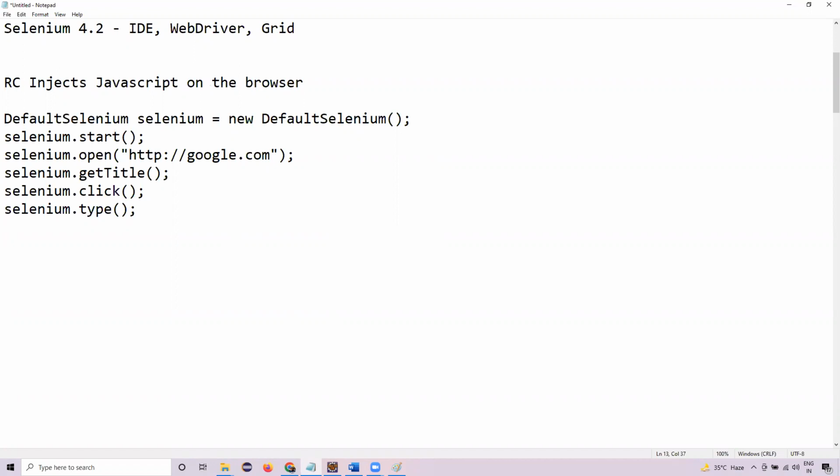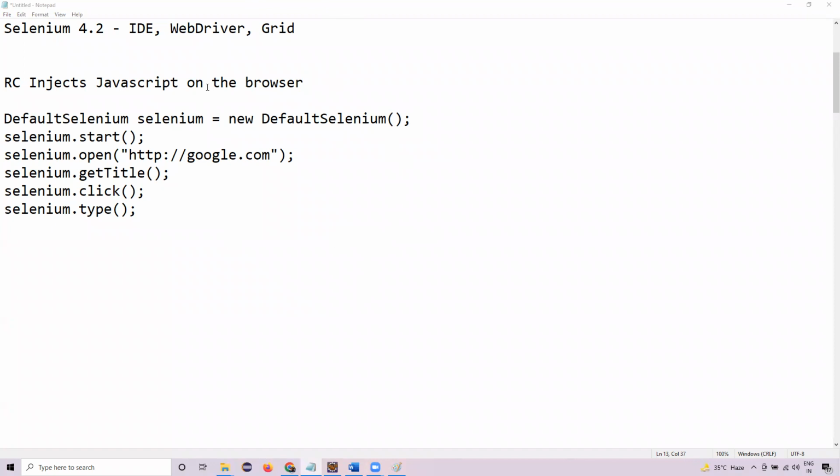So JavaScript, I hope you guys have heard about JavaScript. I mean, I'm not saying that you know the language JavaScript, but in general, where does JavaScript work, where does JavaScript run? Can anyone tell me where JavaScript runs? On browser? Exactly. Basically, it runs on the front end, on the UI, on the client side, right? On your browser, it runs.